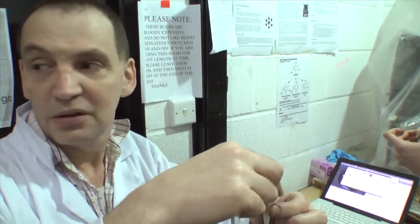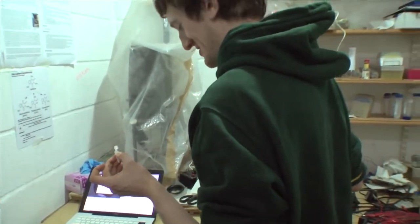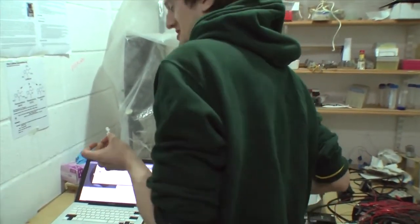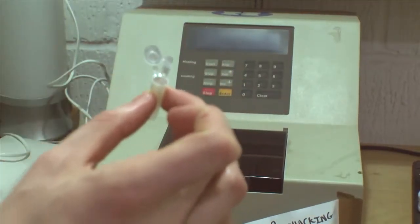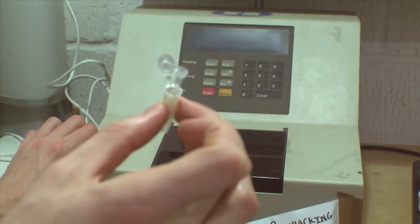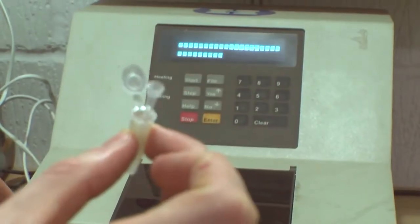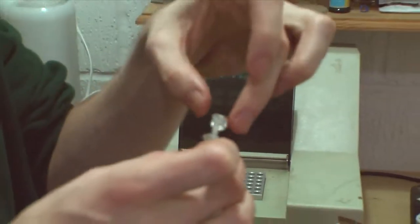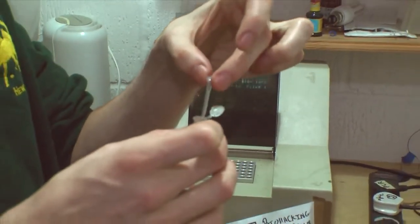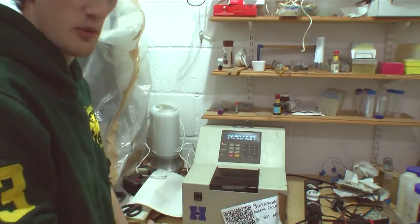What's that noise? That's the thermal cycler again — that's the most hacker-looking thing in the place. We're using our thermal cycler, which is just going to keep it at 100 degrees. If someone didn't have one of these, you can just put it in boiling water, which has exactly the same effect. So we do this for 10 minutes.